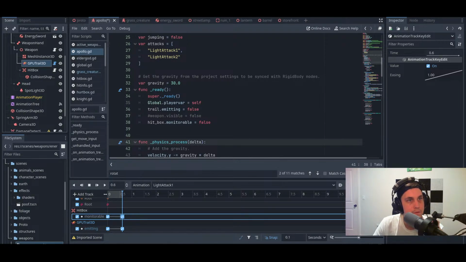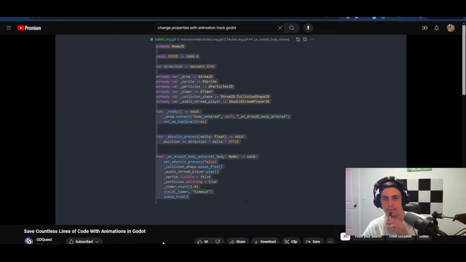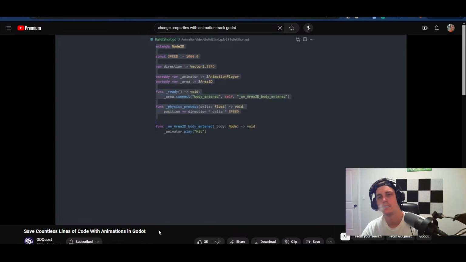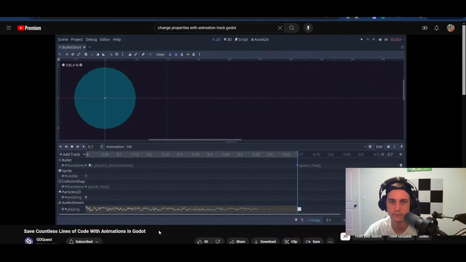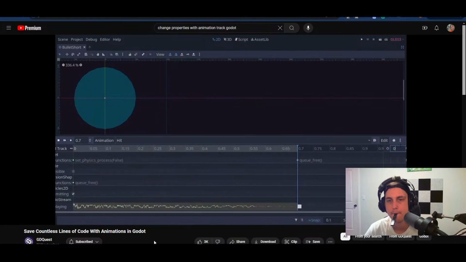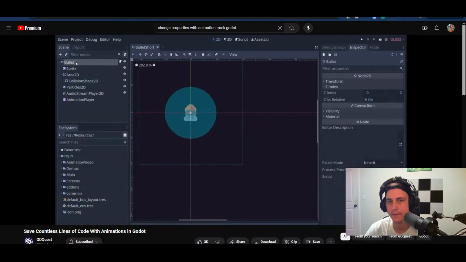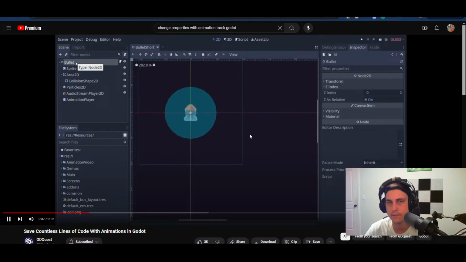Save countless lines of code with animations in Godot. Here's your typical gun, shooting bullets when the player clicks. You can do it all with code and it looks like this. Or, in Godot, you can use an animation instead and save at least 15 lines of code. When a bullet hits its target, you need to stop it from moving, turn off its collisions, play some sound, trigger particles, and remove it from the scene. This animation does just that, with a big advantage over code that you can tweak the timing of everything with ease. Let's go back to the beginning and see how to make the simpler animation-based bullet.